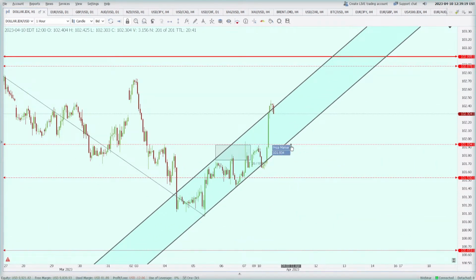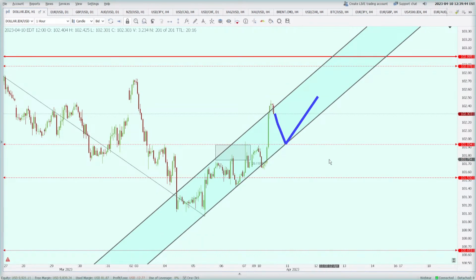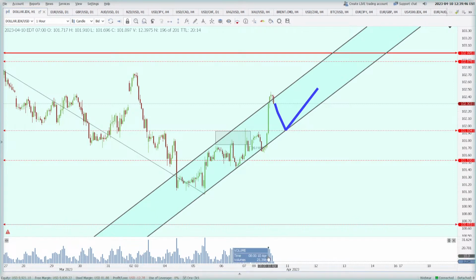Now I think this price 101.93 must act as a buying opportunity if the price comes lower. Oh sorry, the price never goes back in time. Never write it like this. The price never goes back in time once it has come forward. So expect something like this now. And this was supported by rising volumes, so this breakout is valid, and expect the buyers to jump in again at the lower prices.